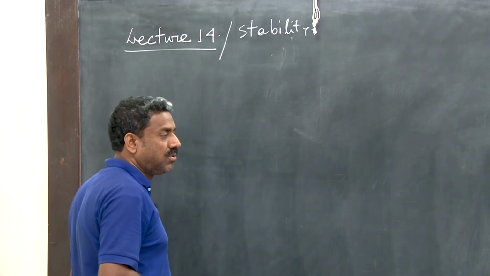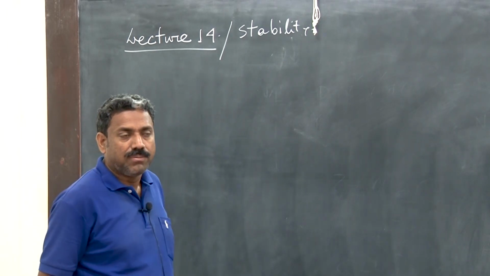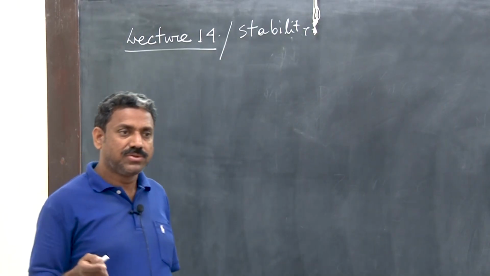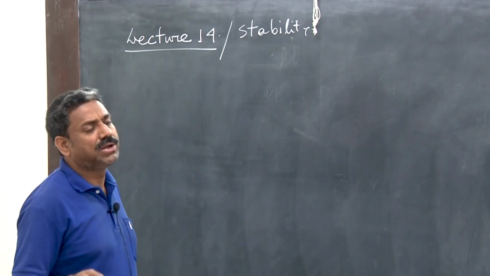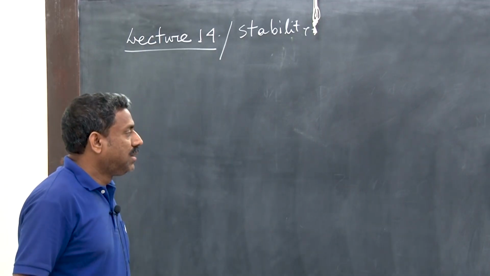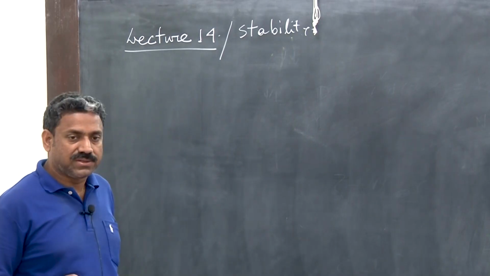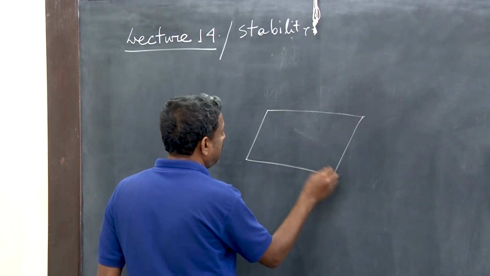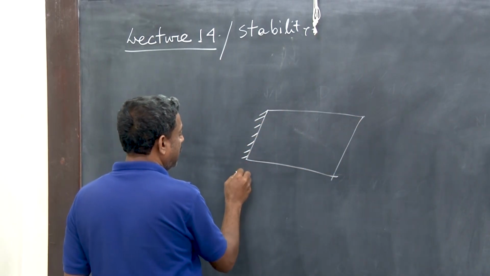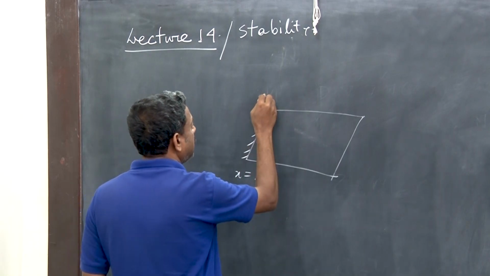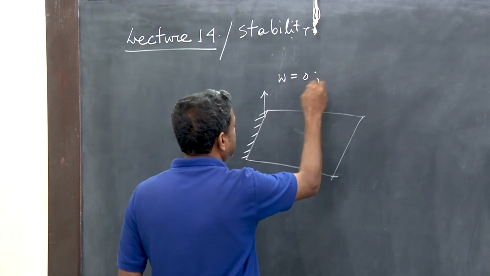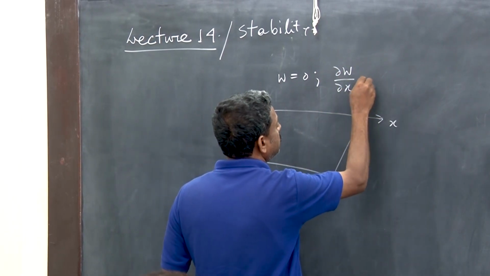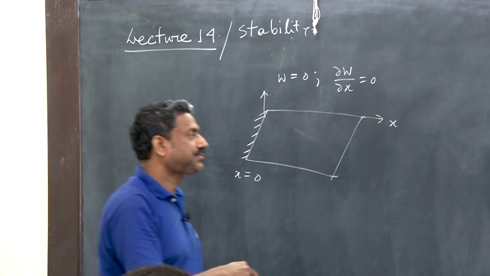We know the boundary condition for plate bending or buckling is either simply supported, that is what we have learned, W is equal to 0, d2W/dx2 is equal to 0, or d2W/dy2 is equal to 0. Now, it can be fixed. If it is fixed, for example, if I am having this end fixed, so over this end x is equal to 0, what will be the boundary condition? The boundary condition will be W is equal to 0 and the slope is 0. So, if this is x, del W/del x is equal to 0.